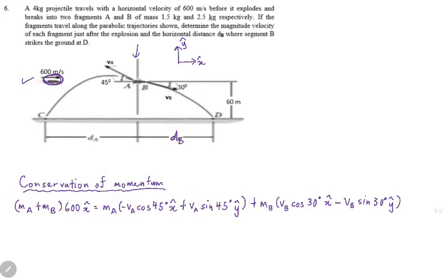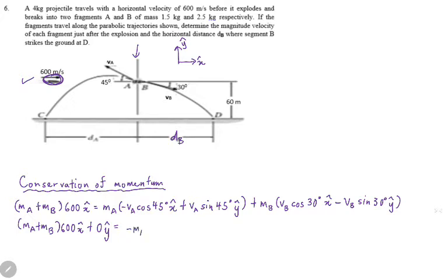Okay, as I told you, vectors are a way of compartmentalizing the components, so what you should do is rearrange the components a bit. So you get mA plus mB, which still remains as is, times 600 x. For the y component there's no y component, so it's actually 0 if you think about it. Then I bring the x unit vector components together.